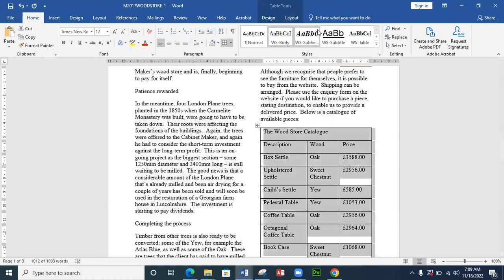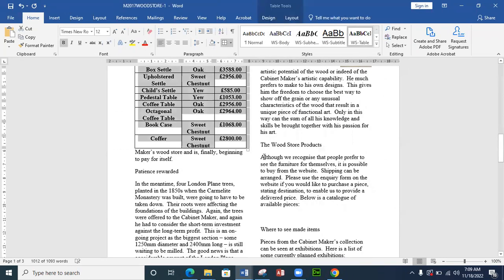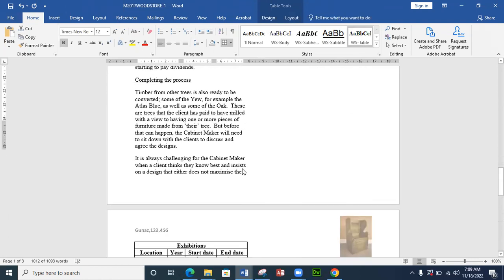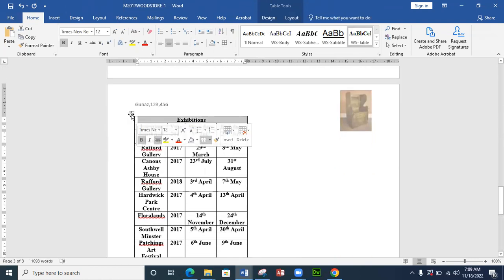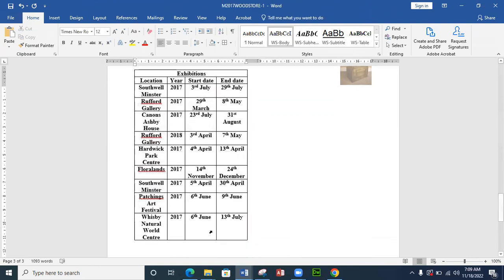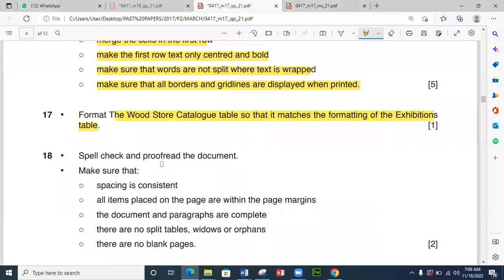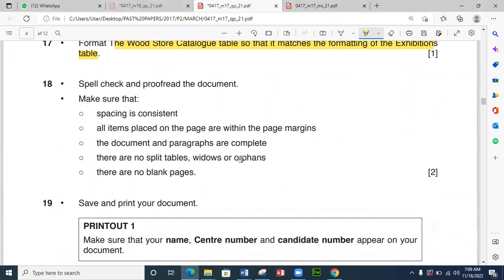Okay, I will apply the table style to this table. Both the tables should look the same. Okay, done. Now the next point is spell check and proofread the document.